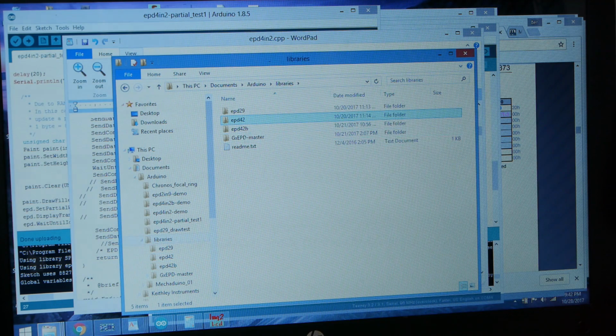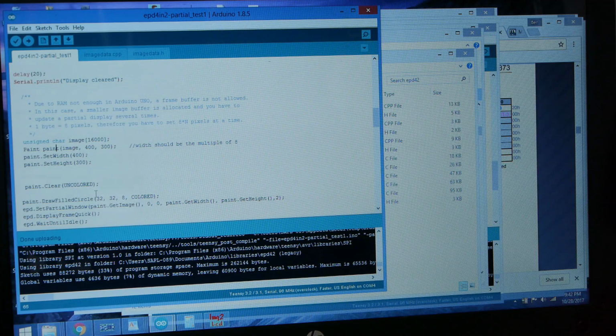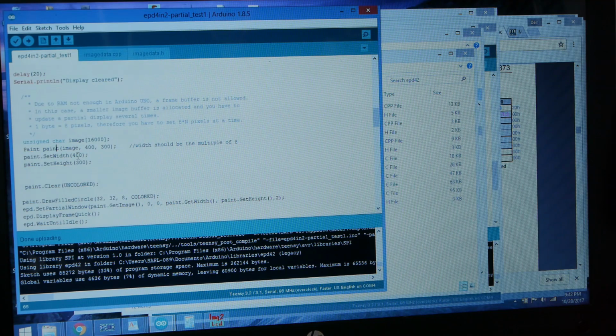And so in libraries, it's going to be this EPD42 directory, and almost all of the work is done in EPD4inch2.cpp. The sketch itself is pretty self-explanatory. I'll also include a demo, basically the same demo reel that you saw there, and it's relatively straightforward, especially if you've used LCDs from SparkFun or Adafruit before.